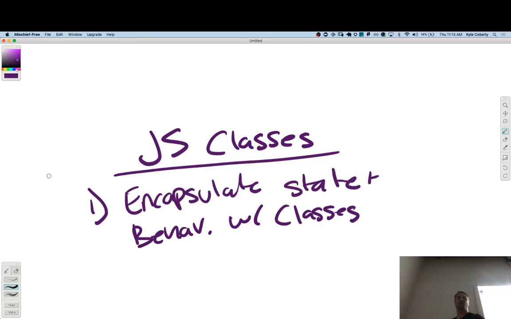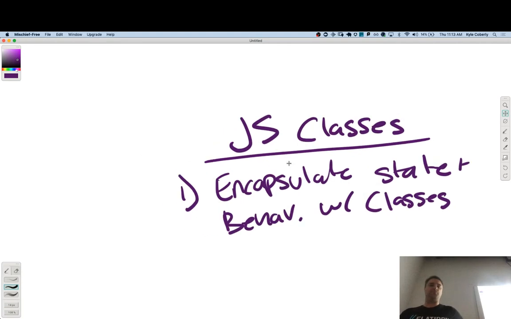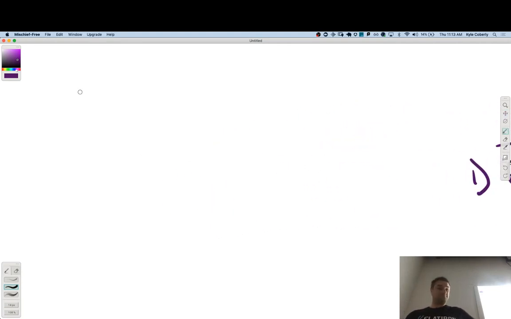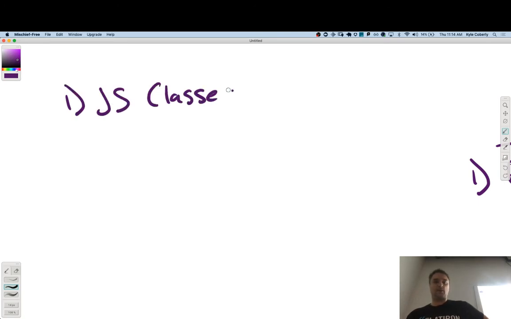By the end of this lesson, I hope that you will be able to encapsulate state and behavior with classes. So you've done all of these things before. You've just done them in Ruby. It's really not too terribly different in JavaScript, with some exceptions. A thing that you need to know right off the bat is that JS classes are fake.